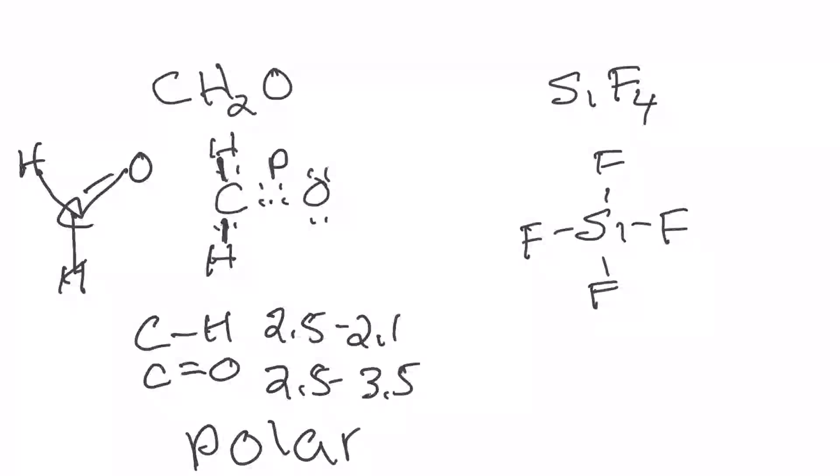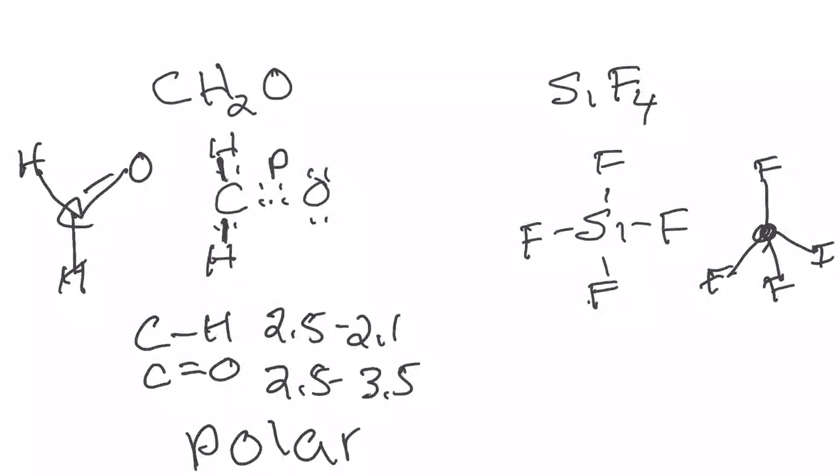What about this other example? I have SiF4. This time I drew a structural formula. And the structural formula shows me that I have 4 groups of electrons. This makes this a tetrahedral shape. Now, these shapes are symmetrical if all the ends are the same. All the ends are the same. So if I really did a vector diagram of the different poles of the electrons, they would all cancel out and have a net of 0. So this is symmetrical.